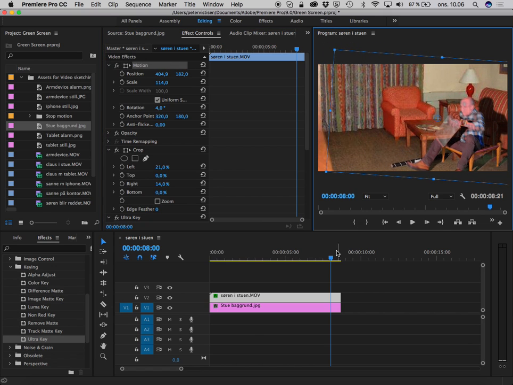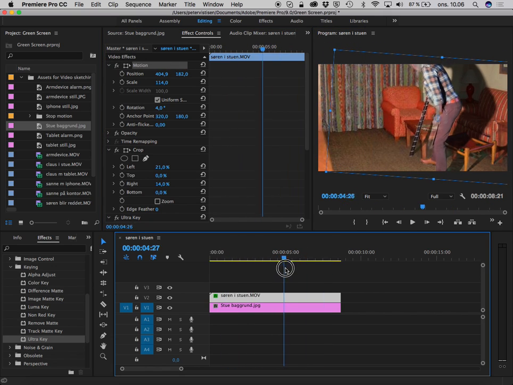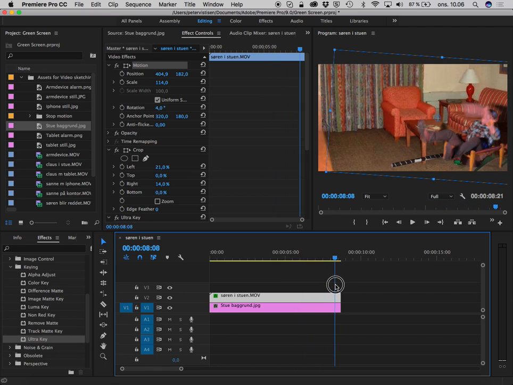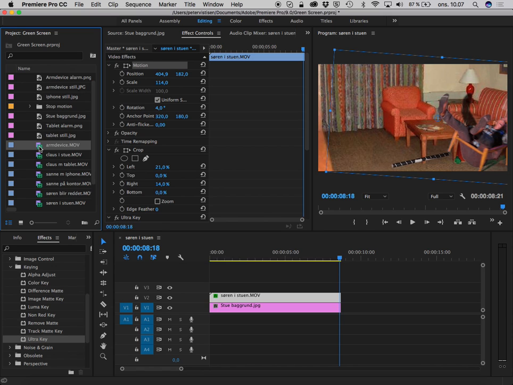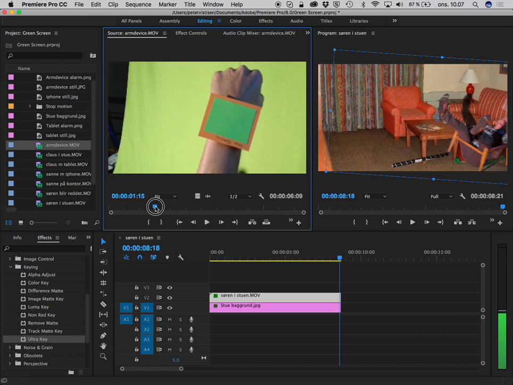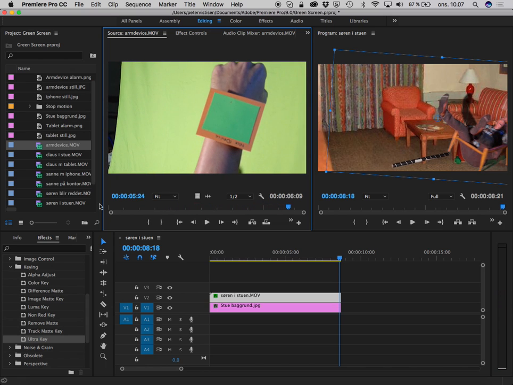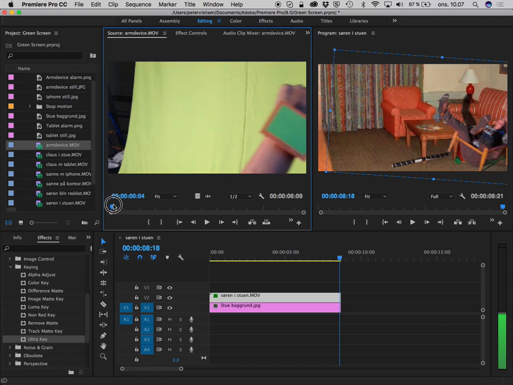But I'm choosing that he's going to be positioned here, walking into his living room, sitting down, and falling. And when he falls here, we're going to add another clip called the arm device. We have a movie clip here called arm device, where we can see that Søren's hand is coming up into the air, and there is sort of this mock-up that I made of our wrist-worn device. So we're actually going to just drag the entire clip down.